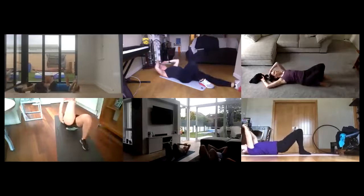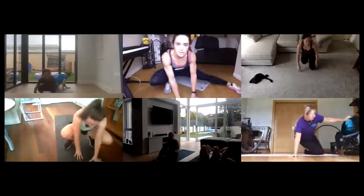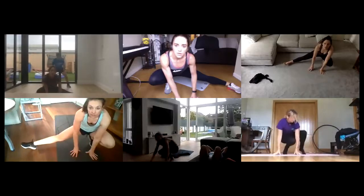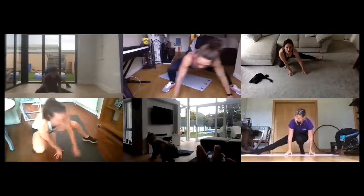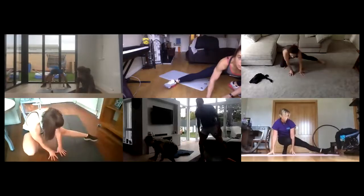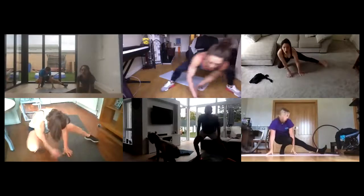1, 2, 3, 4, and 5. Lovely. Good. So then on one foot, other foot out to the side. Lovely. And then travel across onto that other foot. Good. And change. 2. And change. Good. And change. Good. And again. And again.